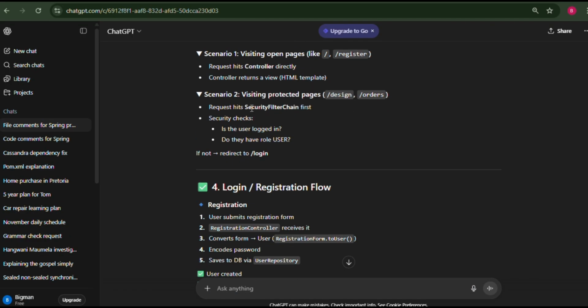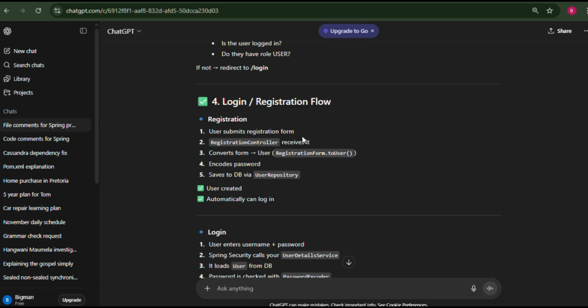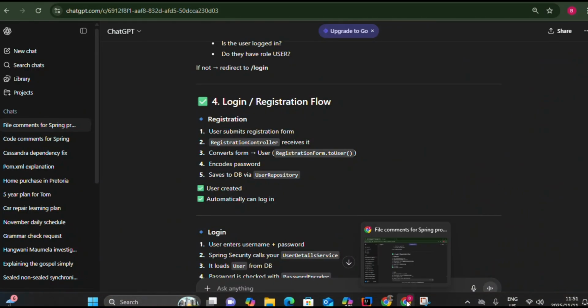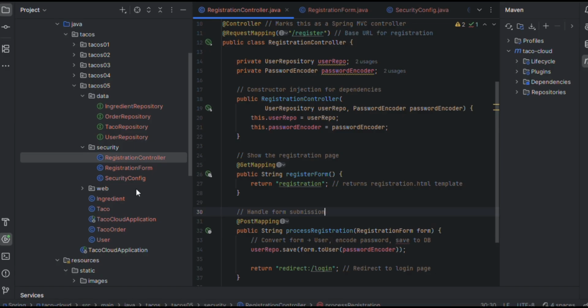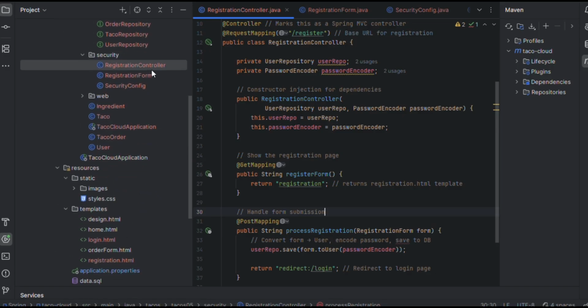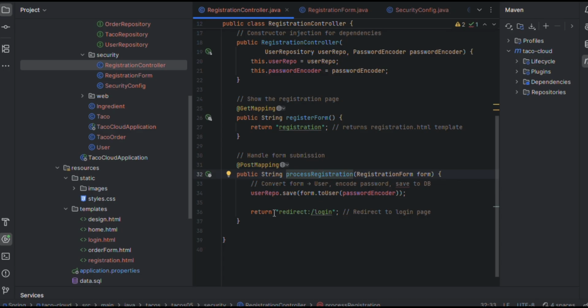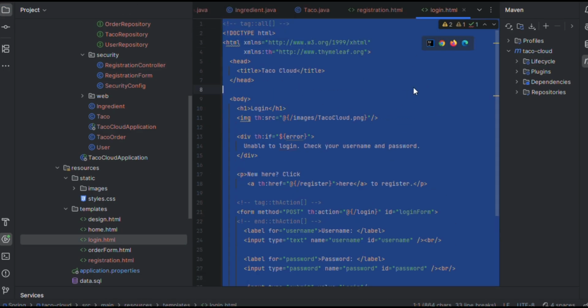So yeah, basically with the security filter chain, like I said, it's checking if the user's logged in and do they have a role as a user. If not, it redirects them to the login page. So when the user is registered, they immediately end up on the login page, which, as I explained over here, when the user registers, it redirects them to the login page, and this is the login page over here.